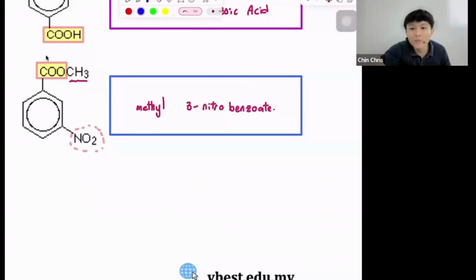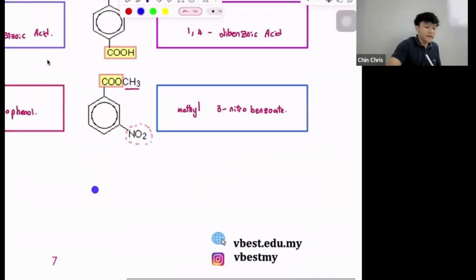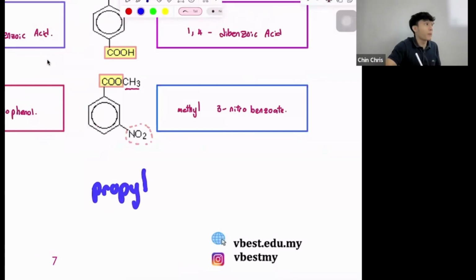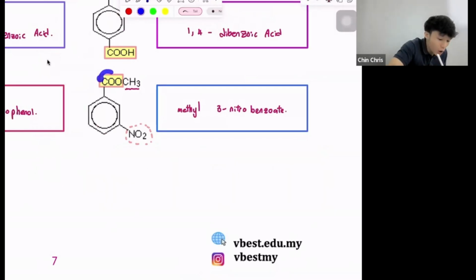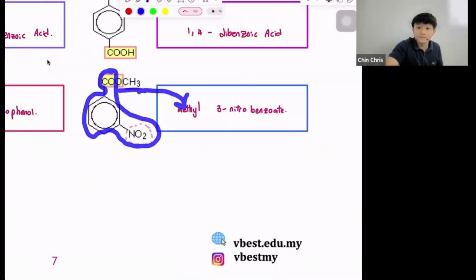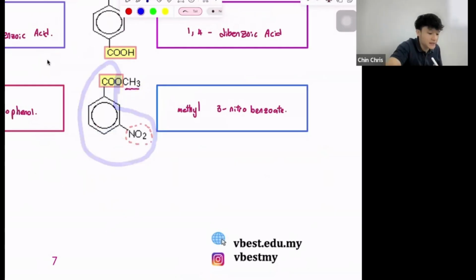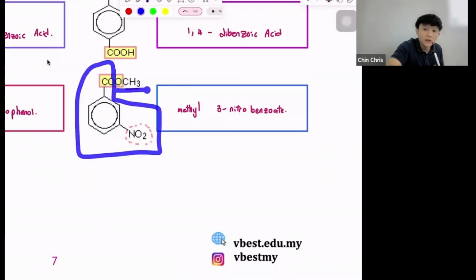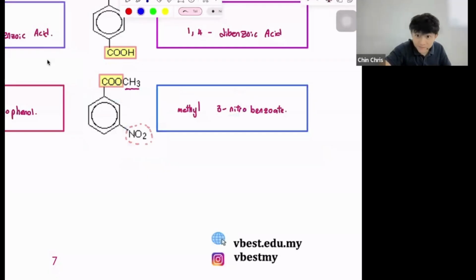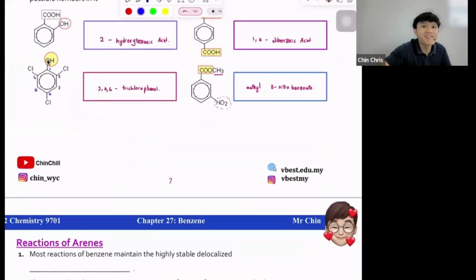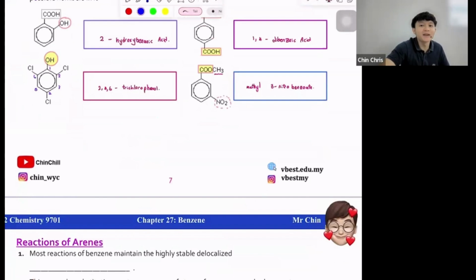Alright, guys, why methyl in front of nitro? Because, guys, do you remember how to name your ester? Ester is always like alcohol, propyl, ethanoate, alright, correct. So again, CO, this is your carboxylic acid, right? That methyl is named after the alcohol. So methyl, then it's benzoate. The benzoate is the one with nitro, right? So it has to be 3-nitro.